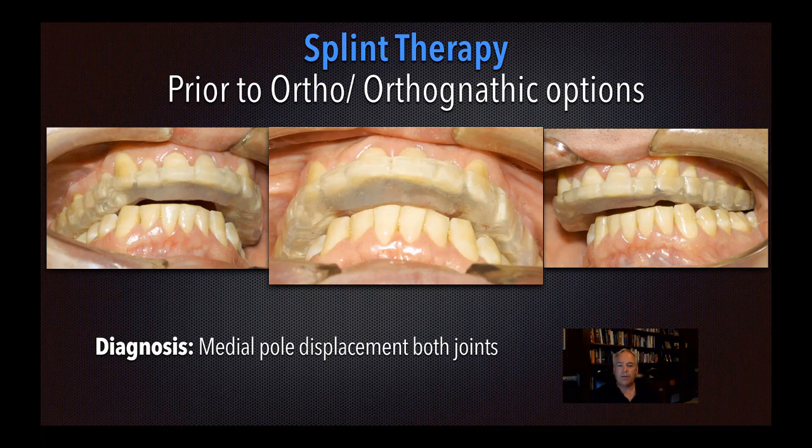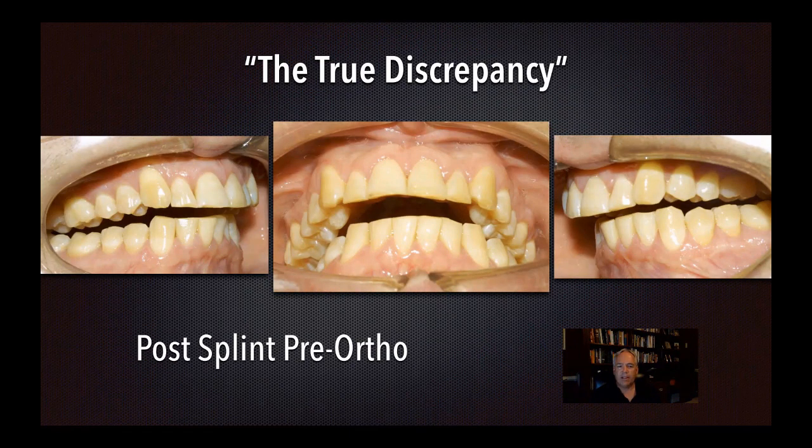So in this example, they're able to get him nice and stable. And now we're seeing the true discrepancy. And notice how far back the jaw sits. And you can look at this and imagine that the left joint is worse off than the right joint. You can see that because of how the lower jaw is shifting in that direction. So this case is going to be worked up. Couldn't equilibrate it, couldn't reposition it, we couldn't restore it. This is a case that was going to need orthodontic surgery.